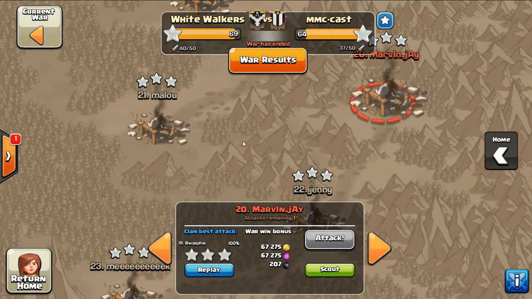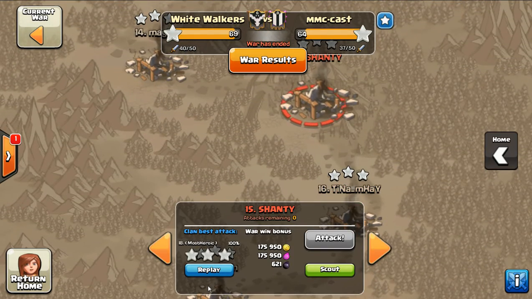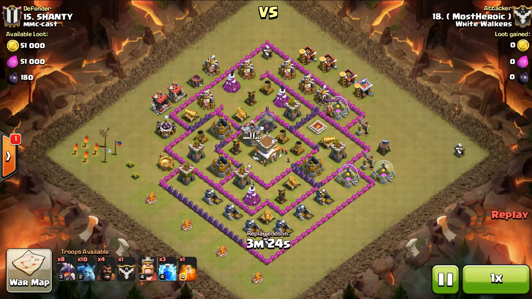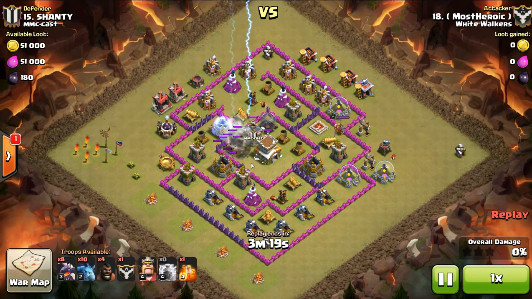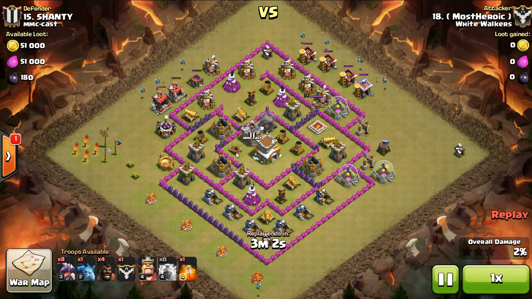Alright, so the second raid I want to show is number 15 by Most Heroic. And this one actually does come down to the wire, but it's a real nice raid on how to funnel your dragons and get the enemy air defenses out of the way. So here, I don't know if he thought his minion could get away from this wizard tower, but that's fine. He's going to drop his minions here, and what that's going to do is help him funnel his dragons through the base.